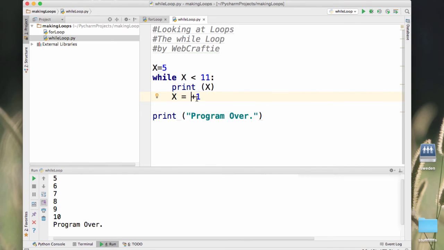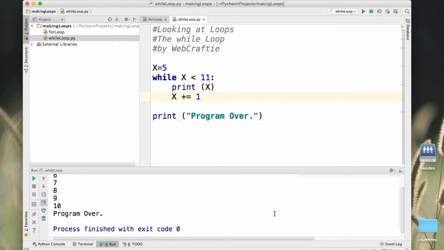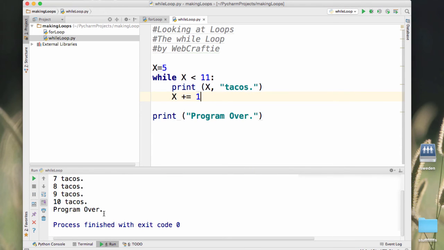Now we could also do, instead of x plus 1, if we want it to just replace itself, x plus equals 1. That'll do the same thing. There we go. Same thing. So there is essentially loops. Now of course you can play with this and change things around, so we could have x and put a comma in there, and we could put in a string if we wanted to. You have different options. Now this is just the basics. As you start using this with building your programs, you can do some pretty powerful stuff with it.